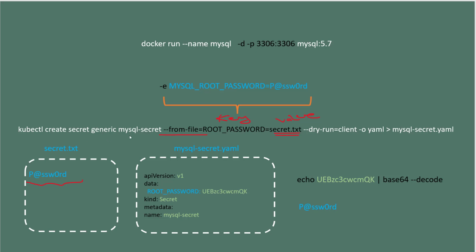So when we run this command, it will create such a file. In the data section, you will see root password as a key and the encoded password. The encoding is base64. If I want to see that this is correct, just by this command it will show us the correct password. And we see everything is okay. Here we learned how to create a secret file for the MySQL root password.